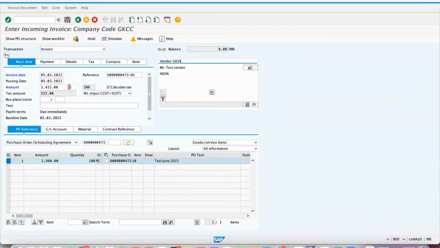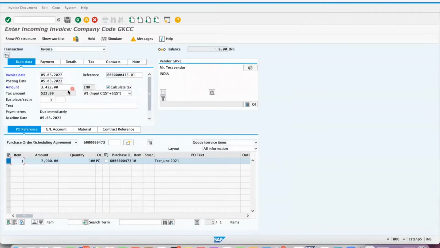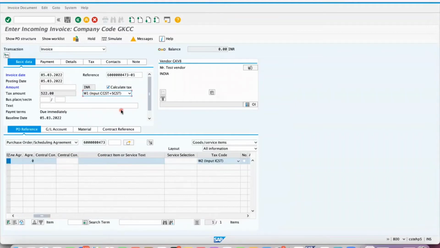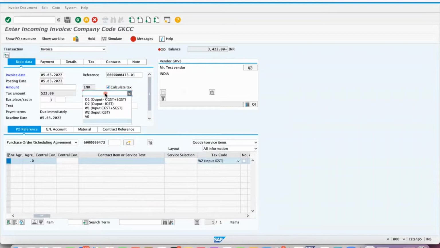Let's take it as negative testing. That's why we always keep the tax code blank, because the system is calculating from here, but actually you have given W2. So make it blank always and click on calculate tax. It's calculating from W2.